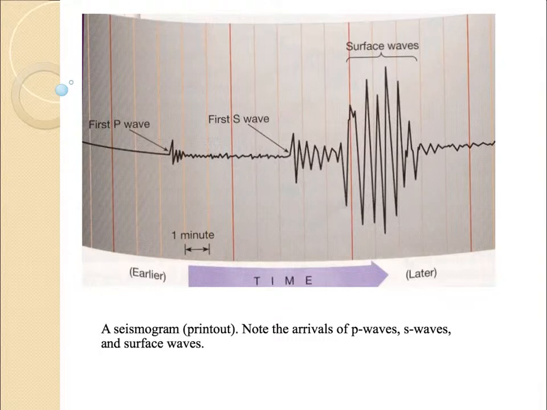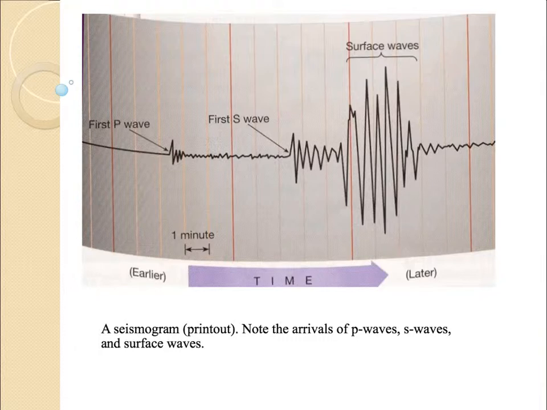These kind of remind me of heart rate monitors. With a heart rate monitor, you do not want to see a flat line because it means that the heart has no electrical activity and the person is probably dead. Whereas with earthquakes, flat lines are good. It means that there's no earthquakes occurring, and as a result, there's no risk to human safety.